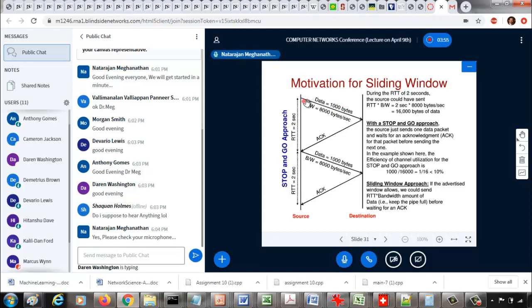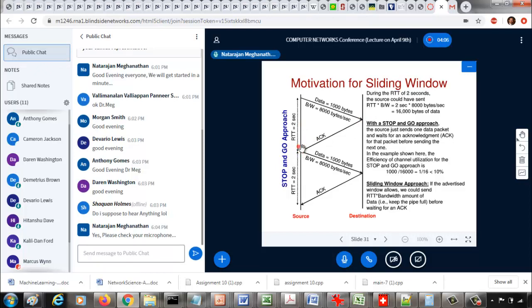It takes some time for the data packet to propagate to the destination, and once the destination receives it, it will send an acknowledgement. If the source decides to send only one data packet at a time and wait for an acknowledgement before sending the next, then the source would have to wait for the acknowledgement to come back, and we call that the round trip time. The round trip time is basically twice the propagation delay.